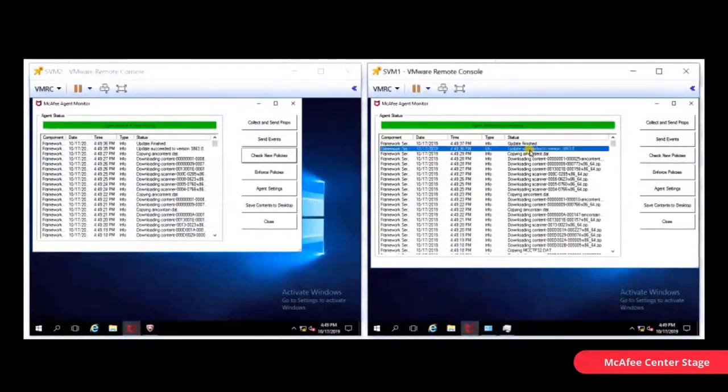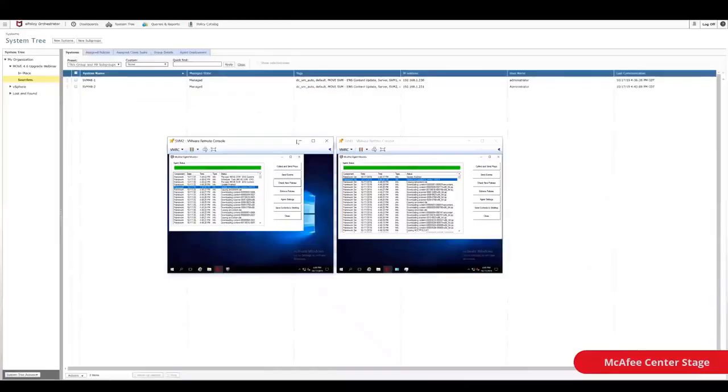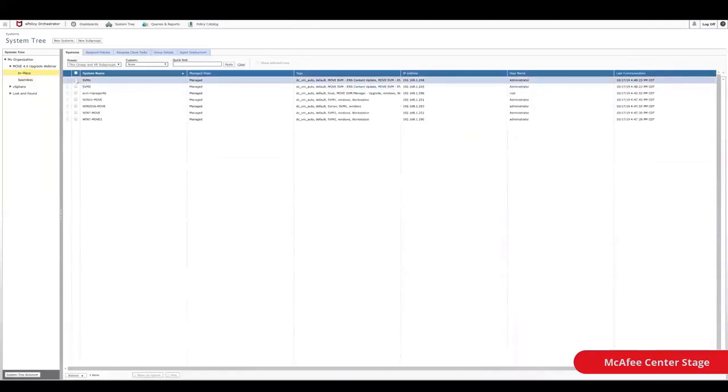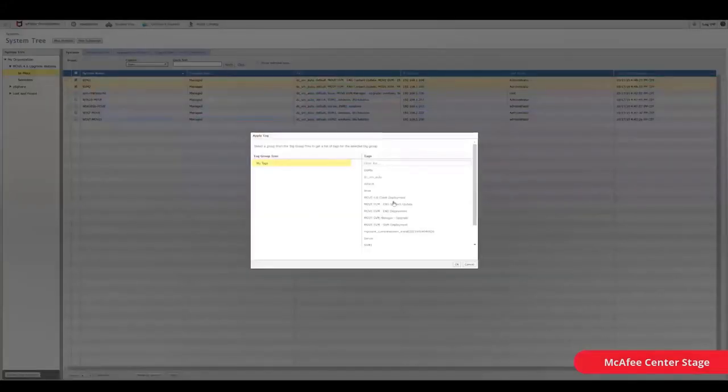All right, so as you see here, they've updated to the latest content that I have available in the master repository, so we're good to go ahead and proceed with the SVM upgrade itself. So, same as the other upgrades and deployments that we've done here, you can just do this with a normal client task. I've got this configured with a tag just for simplicity's sake.